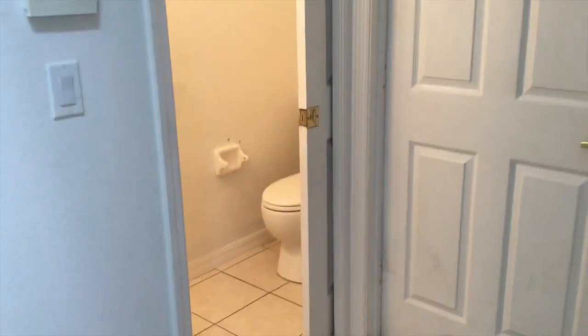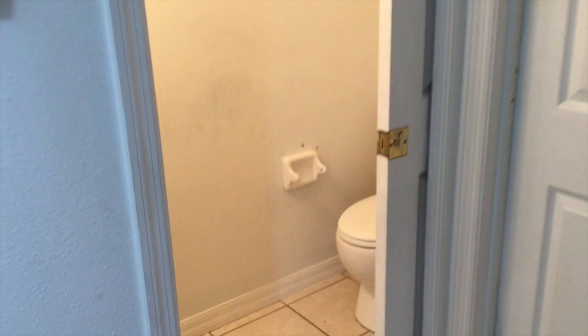And then going this way, this door is just a bathroom. It's kind of like one of these sliders. So it's just a toilet room in there. And this is one of the rooms that really needs some work. It needs paint, and it needs a new one of those because for whatever reason it's all cracked. Pretty standard. This door is actually a laundry room.